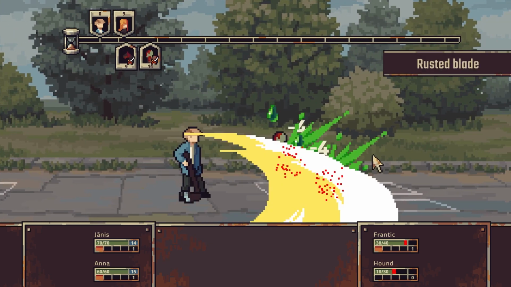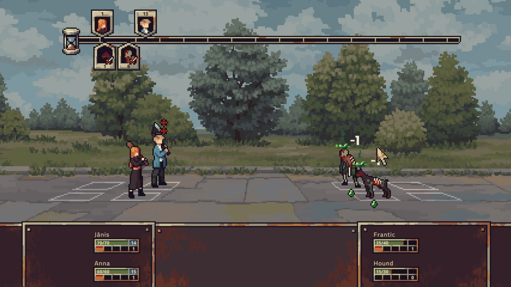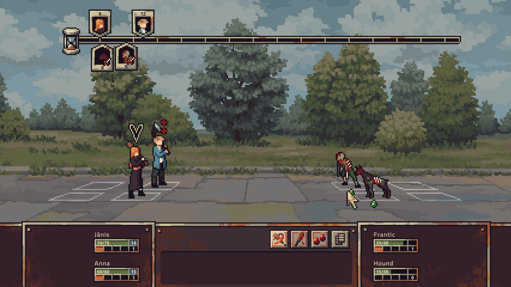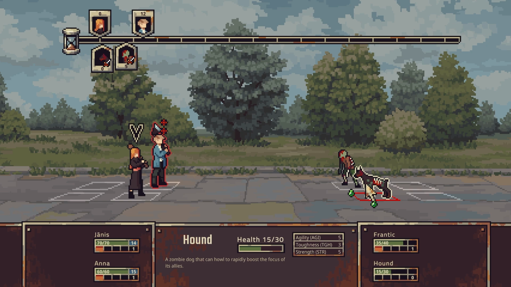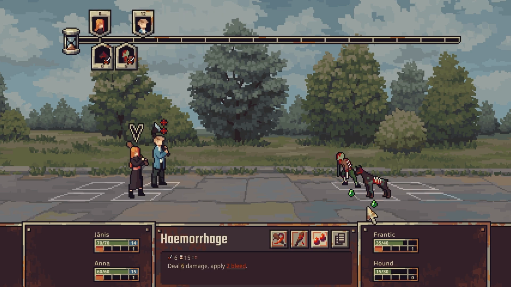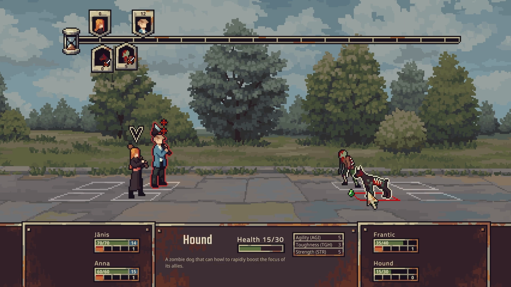Anyway, let's use the Rusty Axe. Let's poison the enemies. Every 10 ticks take damage equal to the poison amount. Great. That is something, at least. I think we can absolutely utilize Carnage in order to finish off this Hound here.